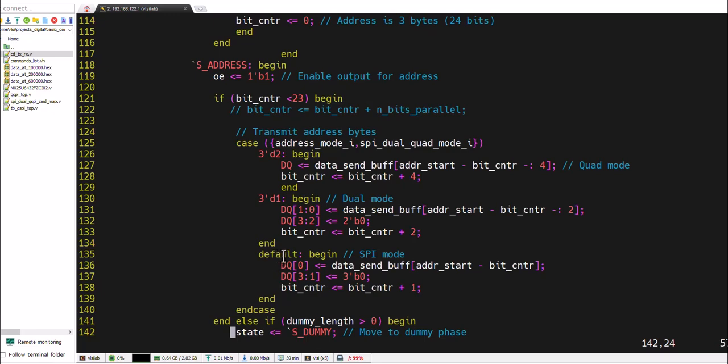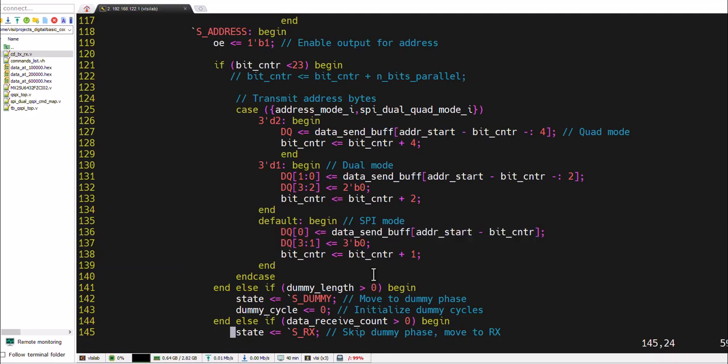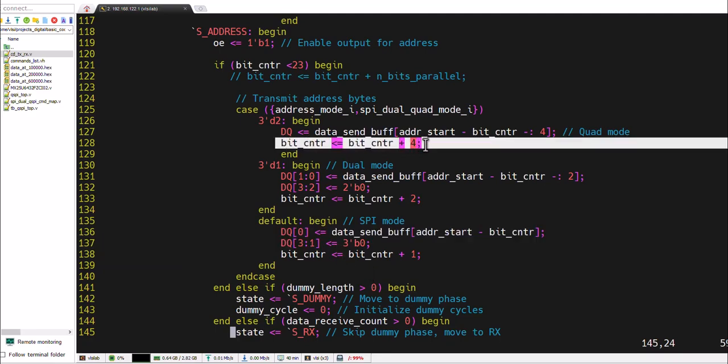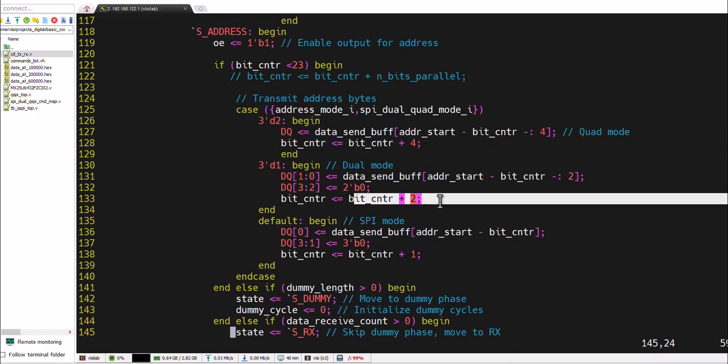If it is 2, then we are sending 4 bits at a time. If it is 1, we are sending 2; this is our quad, this is our dual, this is SPI mode. We gradually increment the bit count accordingly, by 4, 2 or 1.